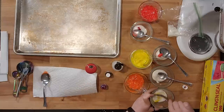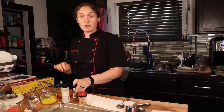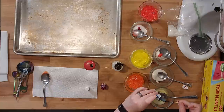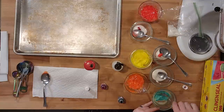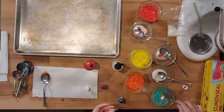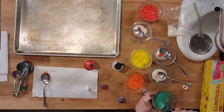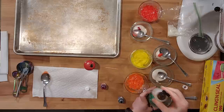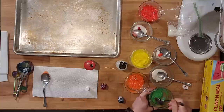And your green. It's a little bit of yellow and a little bit of blue. I made mine way too dark yesterday. So I'm gonna take the cap off the blue. I need some more yellow. I just had what yellow was on the spoon. It's a pretty color, though. It's technically not green. It's more aqua. You can have fun with this, especially with your kids. Teach them color theory. Yellow and blue make green, and let them make up their colors that they want. Fun little project. And then they get to decorate your keto ice cream with it.